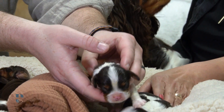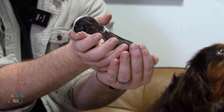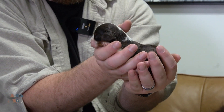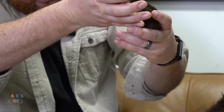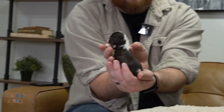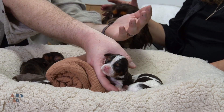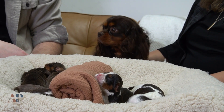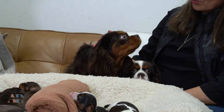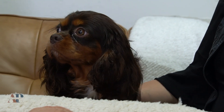This one is a little smaller. Now this one here is a little bit tinier, and we're really watching and making sure they're doing okay, keeping an eye on them as best we can. This is a little male, and also a tri-color as well. And then we had a little female there. These are both first-time litters for them — first-time mamas — and they are doing excellent. We're really happy with the litter so far.